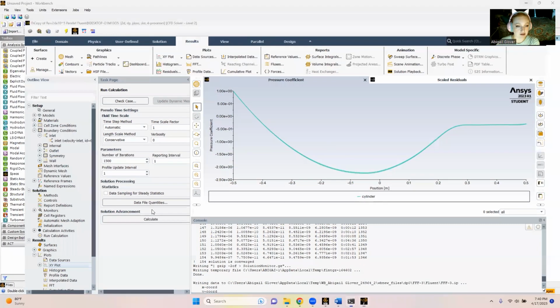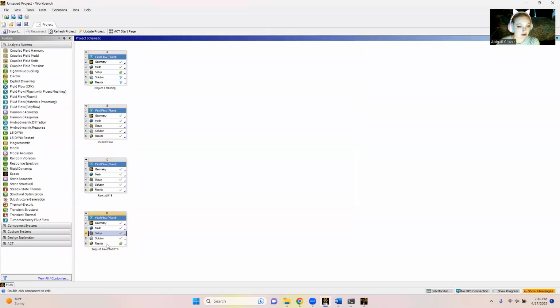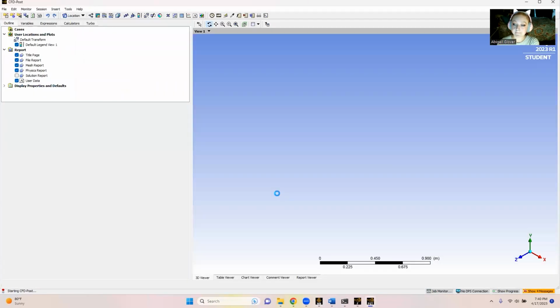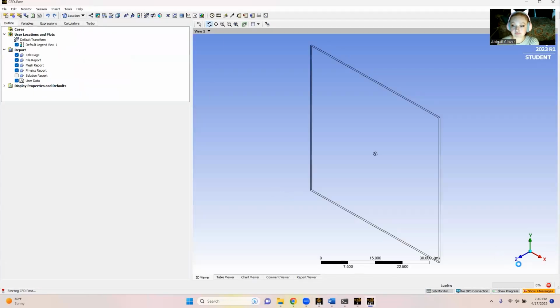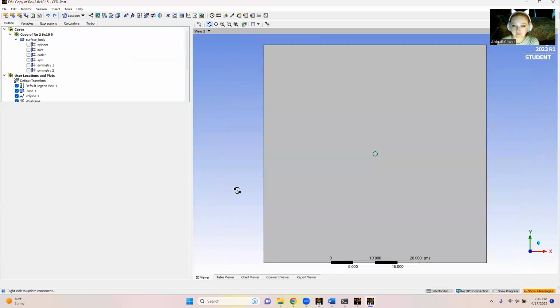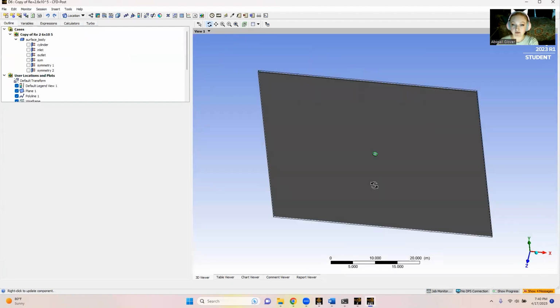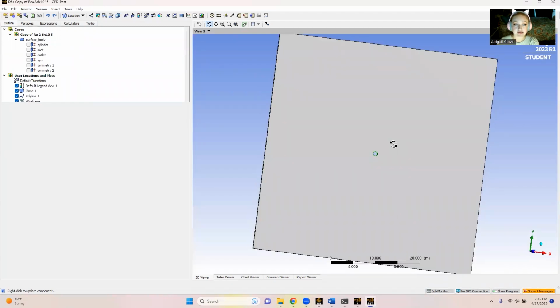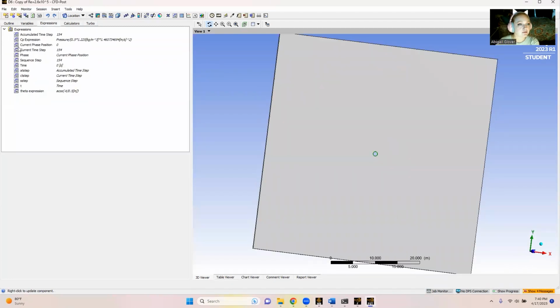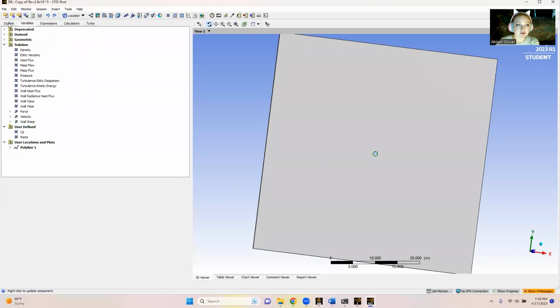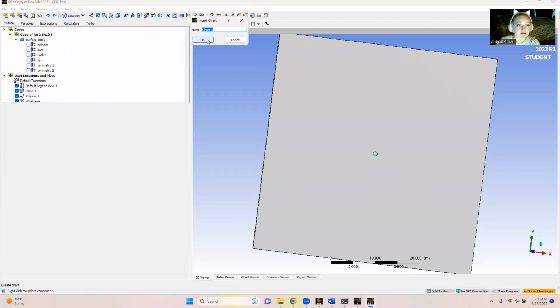And then from here, we can go ahead and open our results. Because we copied from that first Reynolds number, we already have our plane, we already have our intersection, we have our expressions, and we have our variables. So all we need to do from here is create a chart.